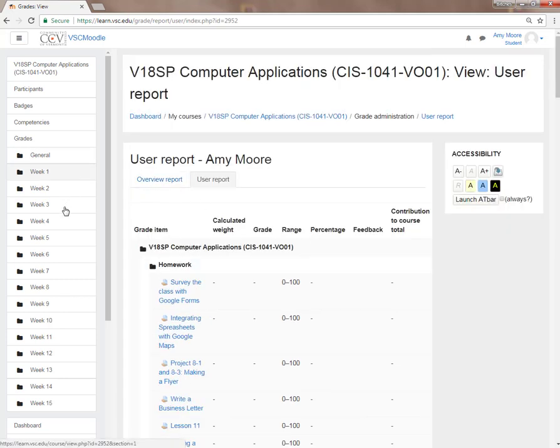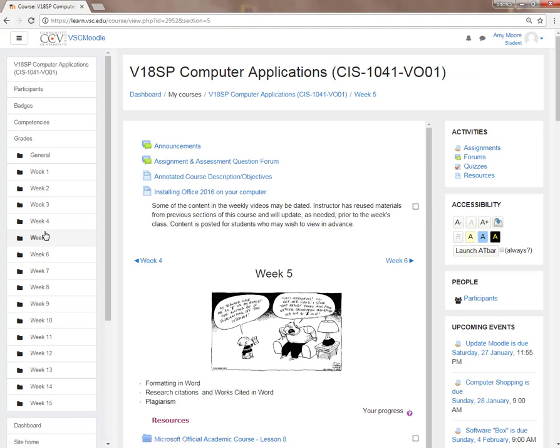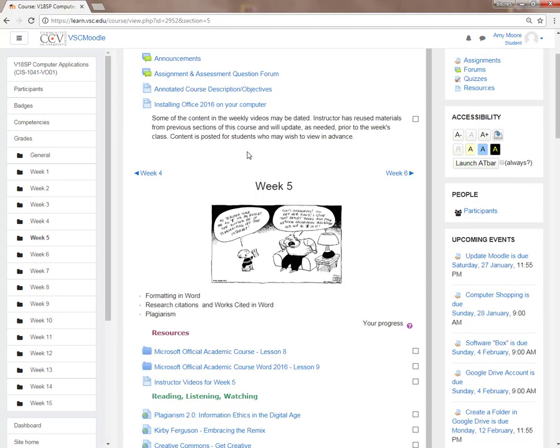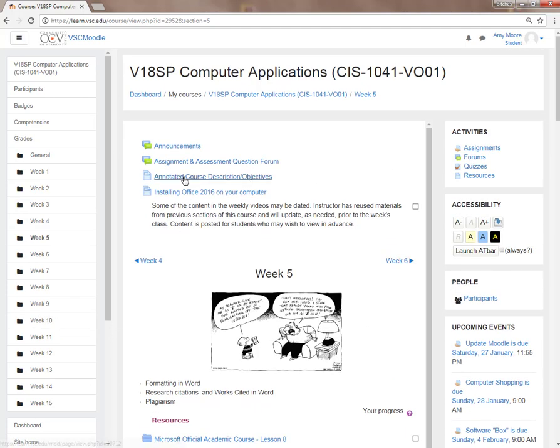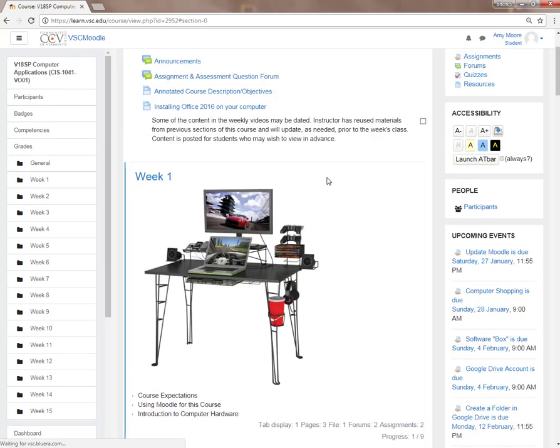Below that is a menu of the course broken down into the 15 weeks, and clicking on any of these folders will jump you to that particular week. While we're here in the early part of the weeks, it's not that important, but especially as we get further into the course, it'll be nice to be able to jump to week 10 without having to scroll down. We'll look at the course content itself a little bit later. The General button gets you the information at the very top of the course, and as you can see, that is also at the top of every week, no matter what week we're in.